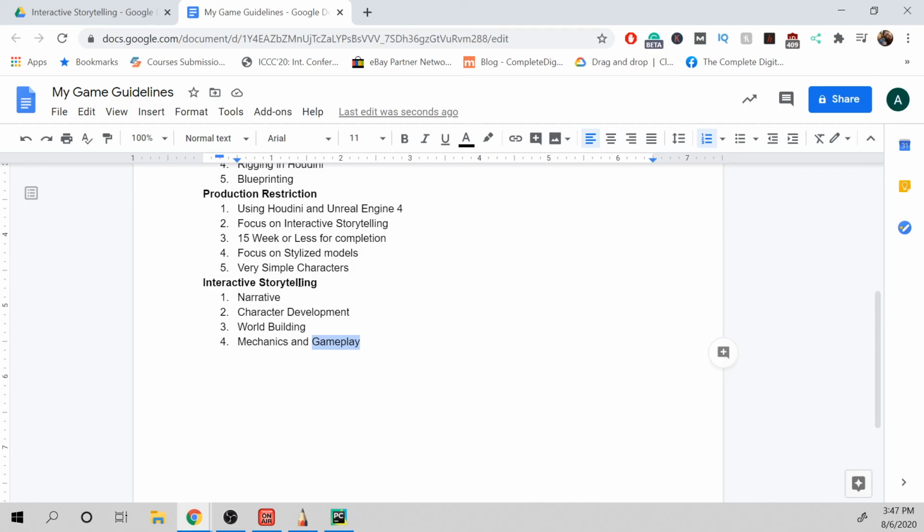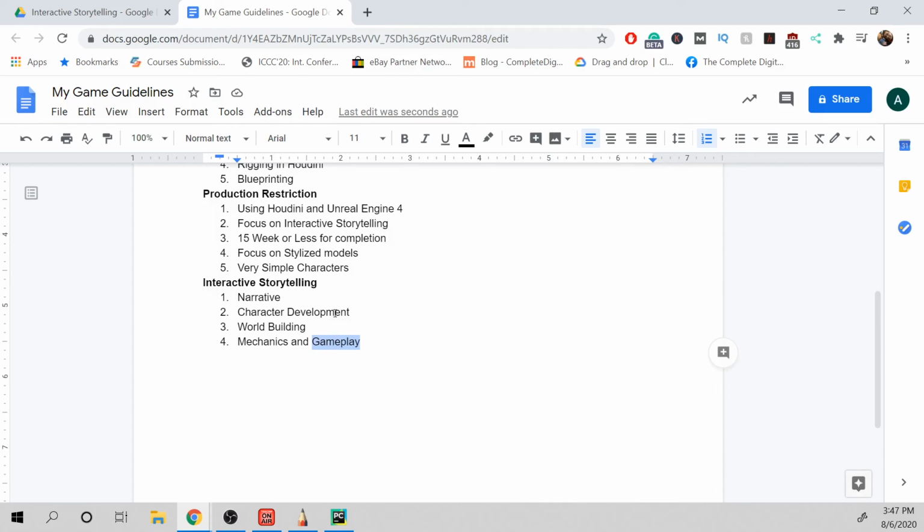The game mechanics and gameplay that you decide to go with are going to really enhance the player's experience from a storytelling perspective.